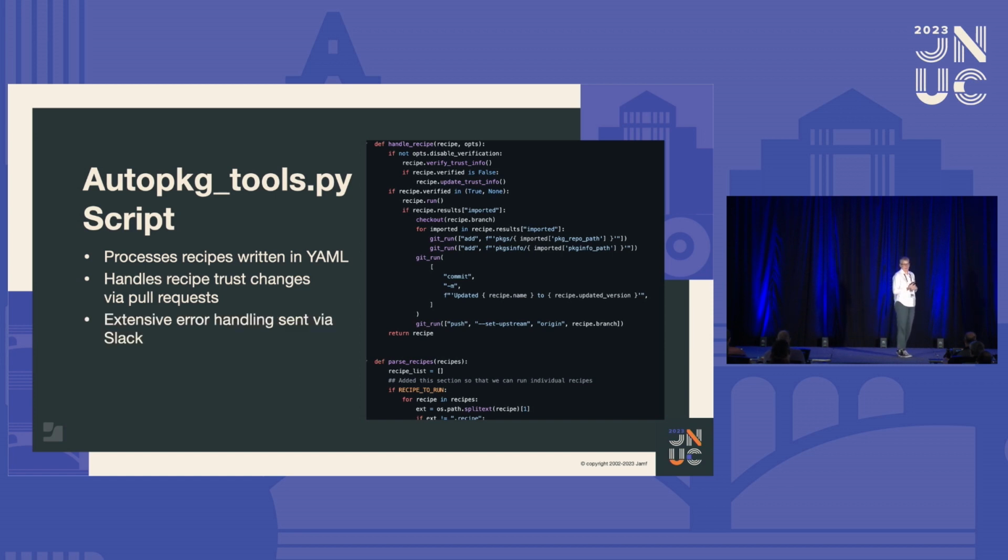And then there's also extensive error handling built into the script, and you can send that to your chosen Slack channels. You set it up with a Slack webhook URL, and I have provided instructions for how to do that in my repo, if you do choose to implement this process. And then there's the requirements text file. It stores the dependencies for this script, and the workflow file installs those as well.